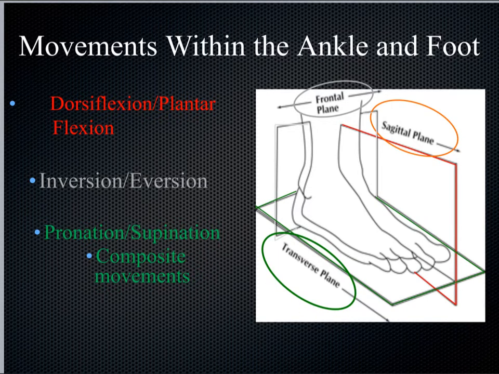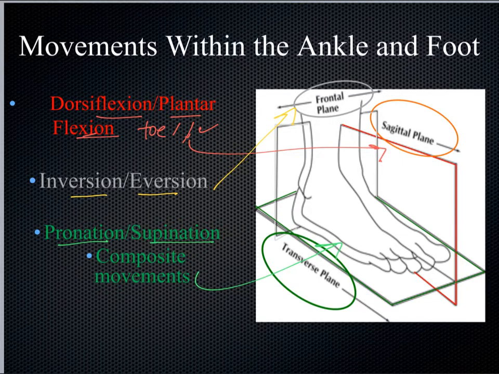We can kind of couple those motions to their actual planes. And so what we can say is that dorsiflexion and plantar flexion of the ankle, along with toe extension and flexion, are going to occur in the sagittal plane of motion, right? We can then further say that inversion and eversion of the foot and ankle are going to occur about the frontal plane of motion. And then what we know is that we have these more complex coupled movements known as pronation and supination, and those motions are going to occur about the transverse plane of motion.